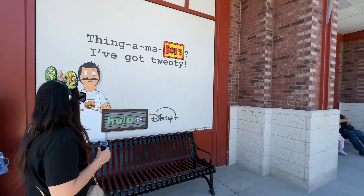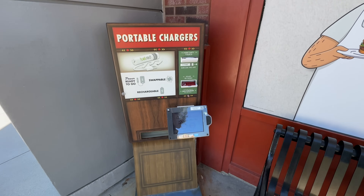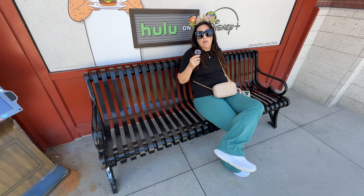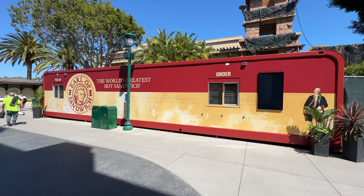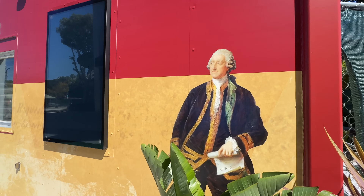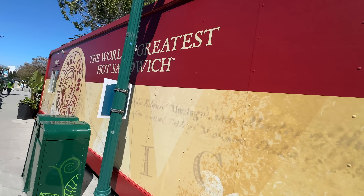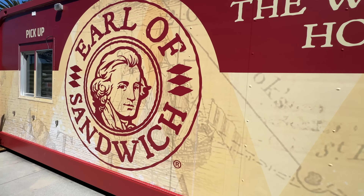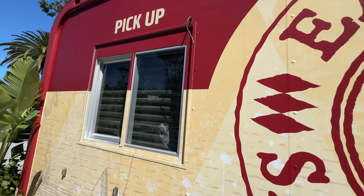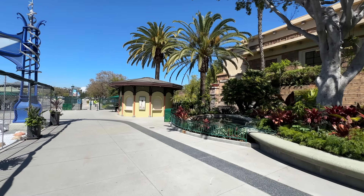This seating spot near Earl of Sandwich changed because of the Hulu activation — Bob's Burgers theming now. Take a load off, get a fuel rod, eat your sandwich. The Earl of Sandwich RV — I call it that. George Washington is over here, familiar with the menu. 'The world's greatest hot sandwich' — there's the Earl right there with that Thomas Jefferson hairdo. Here's the pickup window. They provide a really good product for not too much money.